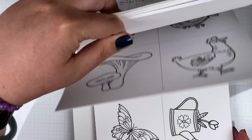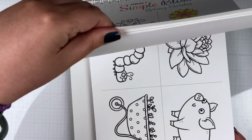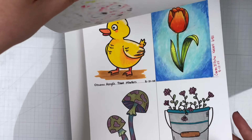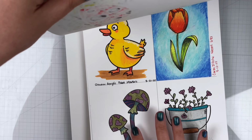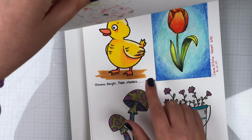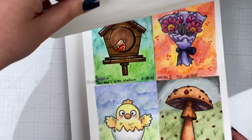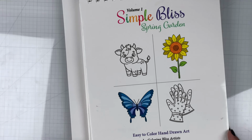This book has become my favorite coloring book. Anytime I sit down to color it and I'm not in my sketchbook, this is the book that I'm working in. And if you've been watching any of our past reviews of different art materials, I've been practicing and working in here. Here are the Ohuhu acrylic markers, for instance. And it's been fantastic, a perfect place to practice all of these illustrations. So I highly recommend that you check out this book here, Volume 1.